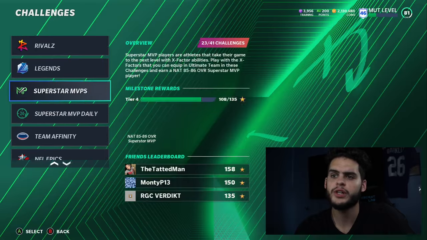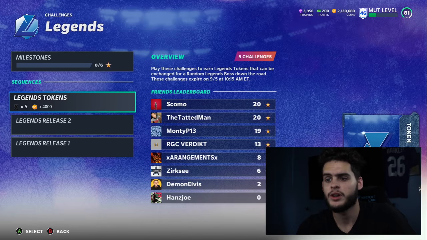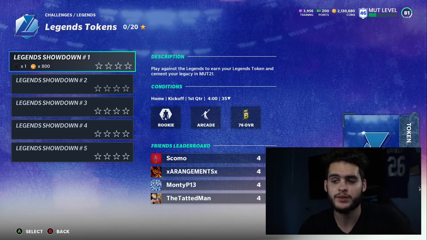So guys, make sure you are doing your legend solos with the tokens. Like I said before, the tokens are super important. These expire on 9/5, so we have 3 days to do them. I plan to get them done most likely today, because I definitely want that free boss legend in.